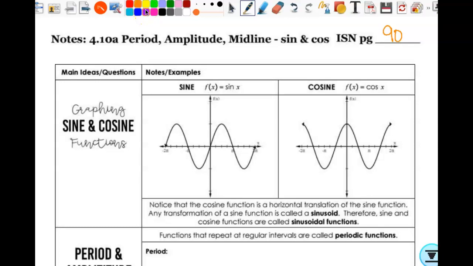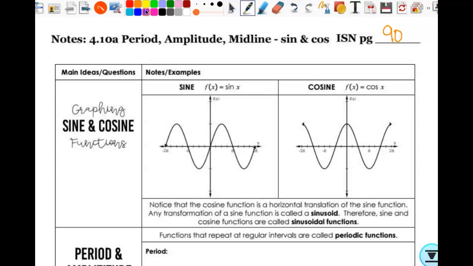So we have our sine graph, we have our cosine graph, which we created with our fettuccine, right? And there's a reason I didn't just give you the graphs, then I had you do that. For kind of the same reason that we created the unit circle with those little triangles, because I wanted you to see that the unit circle is built off of the values from the special right triangles. That's where we get our special angle values from. And I wanted you to see when you were building that, that you were literally getting your values from the unit circle, even though we're thinking about the graphs differently.